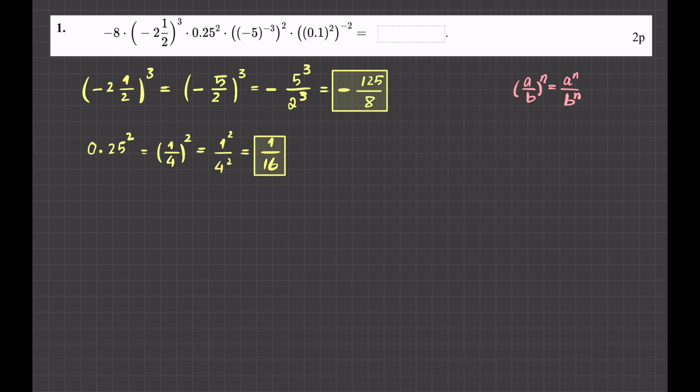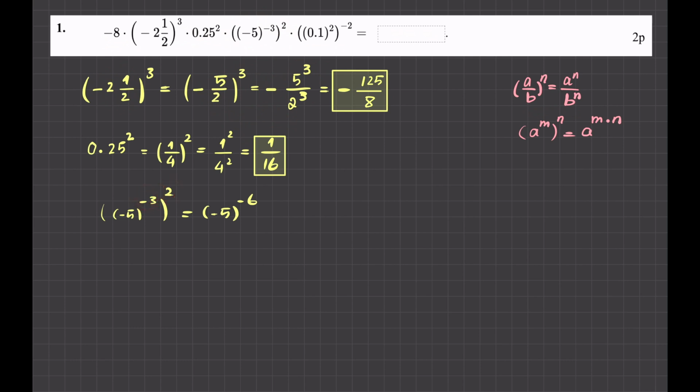Okay, let me calculate this one. Here I would first multiply, of course it doesn't matter, but here I prefer to multiply the powers first, using which rule? If I have a to power m and then to power n, the answer becomes a to power m times n. Okay, so what I will do, I would say that -5 to the power of -3 and then to the power of 2. So it becomes -5 to the power of -6. Because if you multiply -3 by 2, it becomes -6.